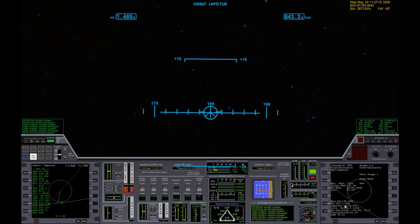30,144.7 kilograms now because we used a little bit of RCS. And 1,322.6 in the tank. That's still the same as it should be. Alright, so we're ready to go. At 28 seconds from periapsis, that's when we light the engines up. So I was expecting 700 meters per second for this burn. We're using 1126, so that's quite a bit larger than I was expecting. Not good.